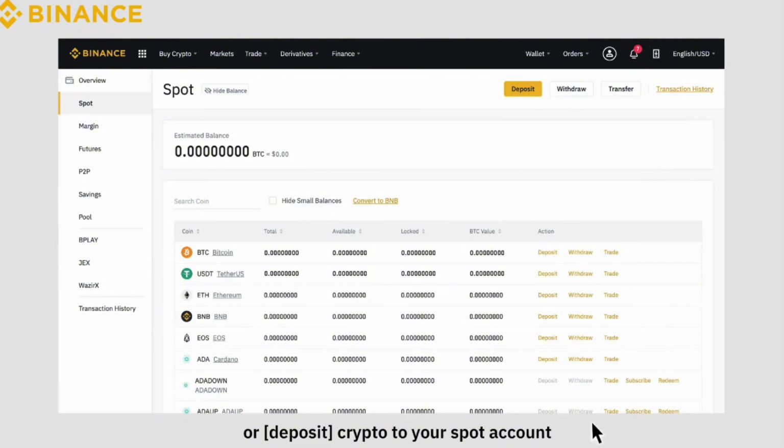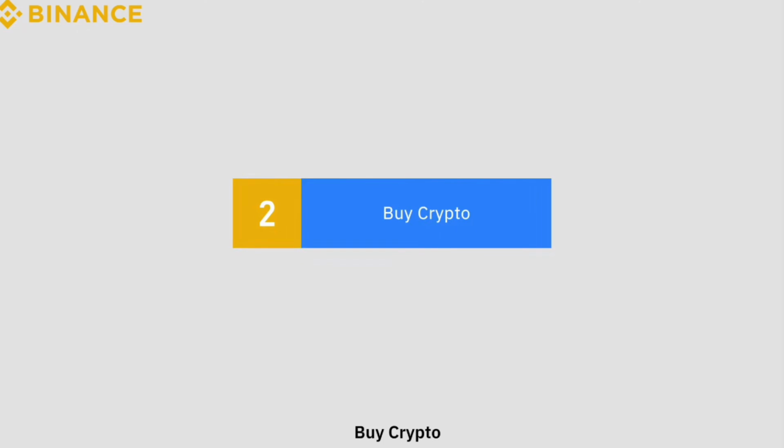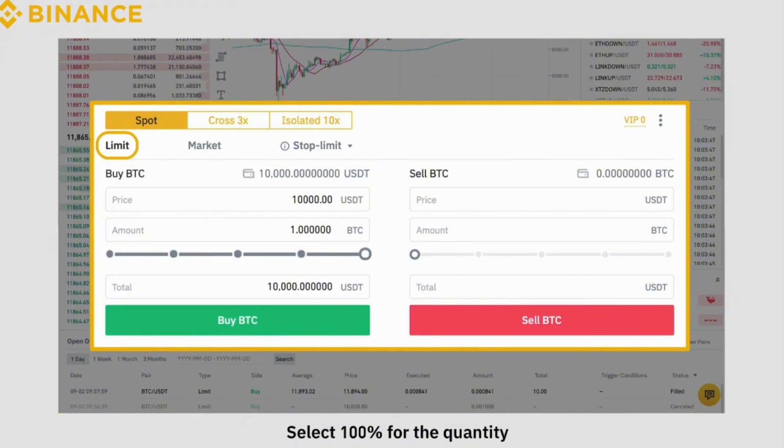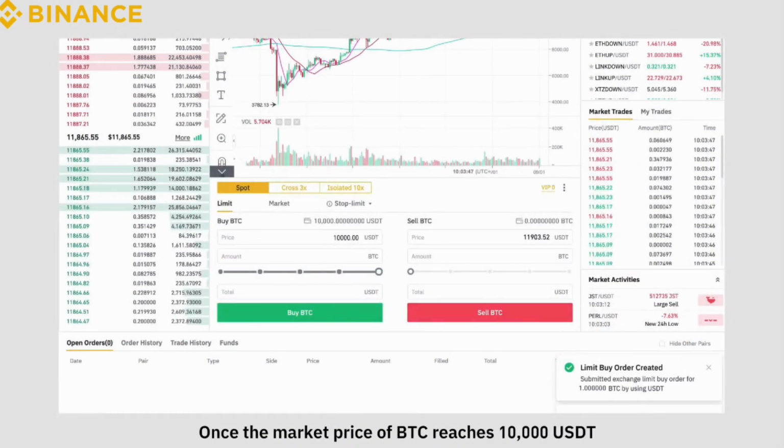You can decide whether to place a market order or a limit order. A market order will sell your crypto at the current market price, while a limit order lets you specify the price at which you want to sell. Market orders are faster, as they execute immediately at the available price. Once you've selected your desired option, enter the amount of crypto you wish to sell and confirm the transaction. After the sale, you'll receive fiat currency in your spot wallet and you can withdraw it to your bank account or use it to buy more crypto.